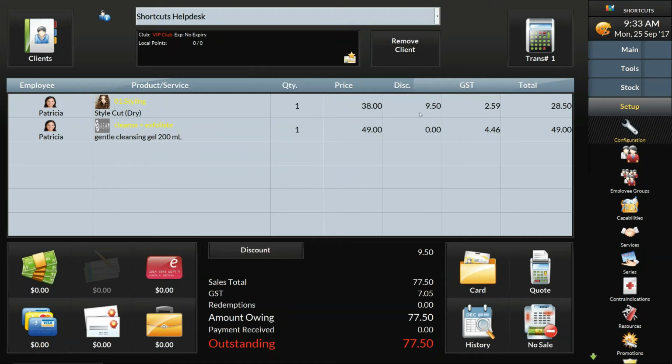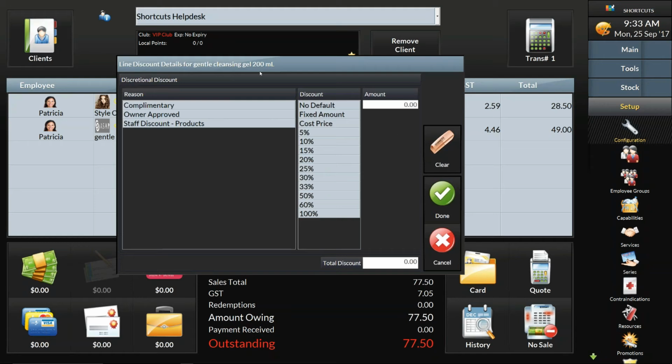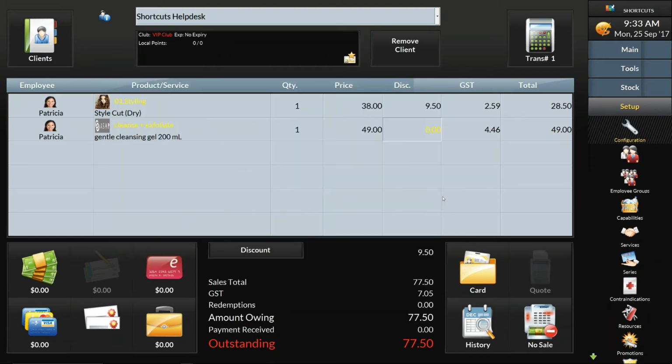But what would actually happen is the discount would apply to the product itself as well by selecting the discount button. So the discount applies to the entire sale, whereas selecting the cell against the item applies to that item specifically.